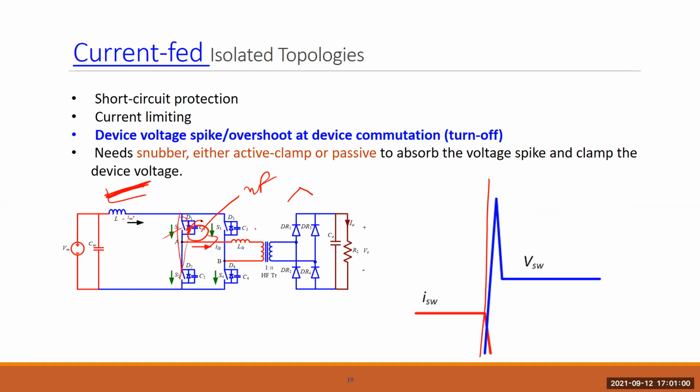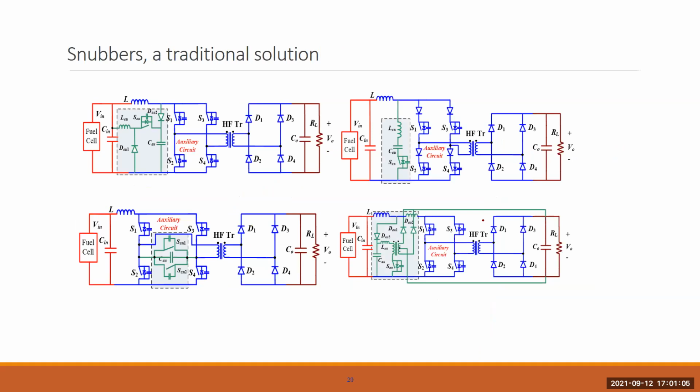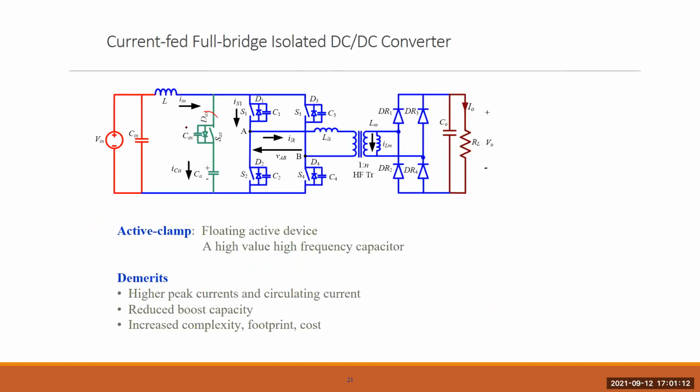Okay, and the switch will be damaged. So in the past, several similar circuits were given, but active clamping was considered again as the optimal solution, because whenever you are changing the switching, the inductor will not respond to the current change instantly, so it will do it slowly. But during this time, this switch is on and this inductor current can immediately flow through this capacitor.